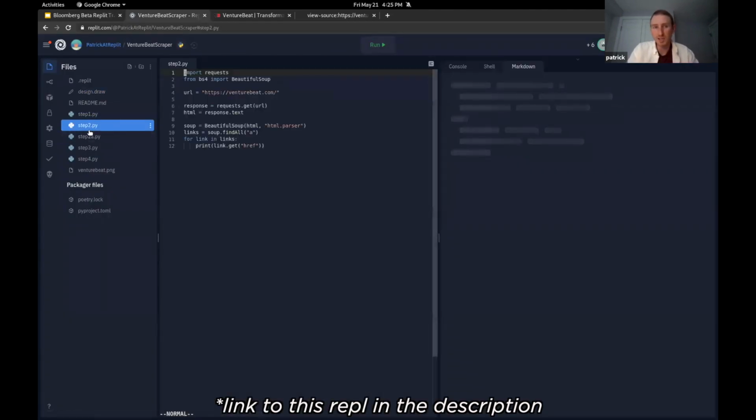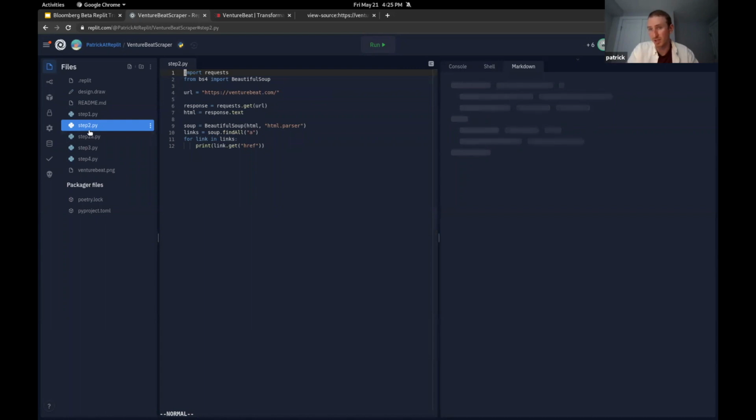So if you ever get lost, you can just copy this code from here and paste it into your REPL. It's going to be super easy. But I do recommend as we're going through that you try typing things out on your own. You'll make some mistakes, you'll run into bugs. That's kind of part of the learning process.